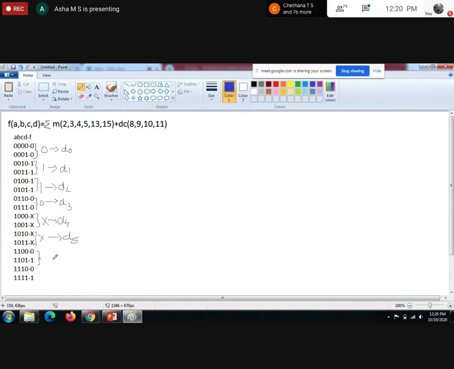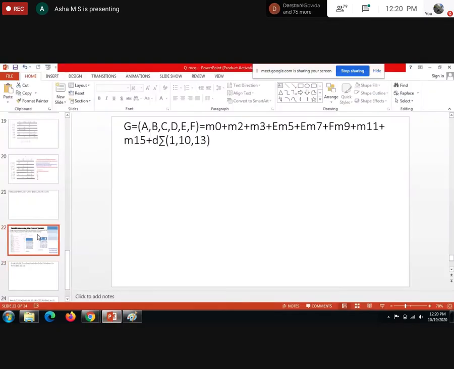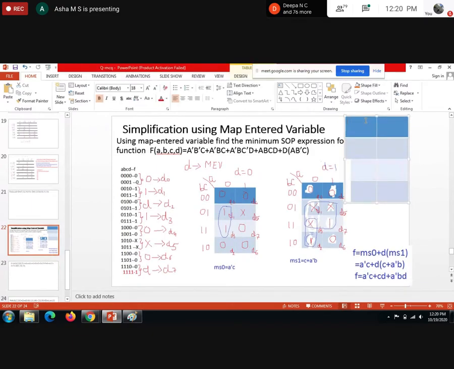So this is the same as D. That is your D6. Next combination also, when D equals 0, output is 0, and when D equals 1, output is 1, so this is also D. So you get D7. Now I reduced 2 to the power of 4 to 2 to the power of 3. Once you are done with this, plot the K map.